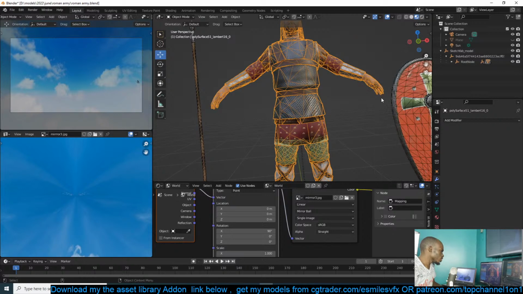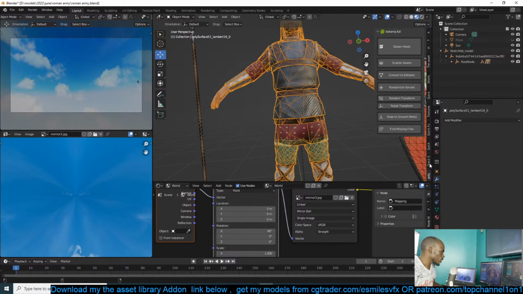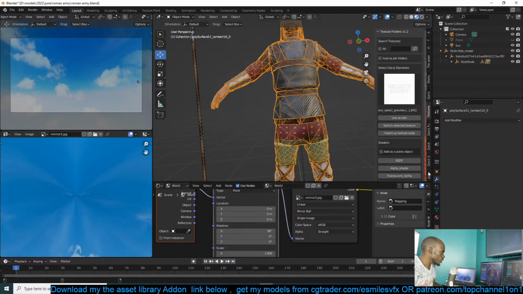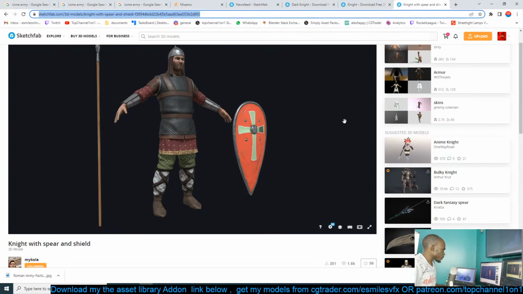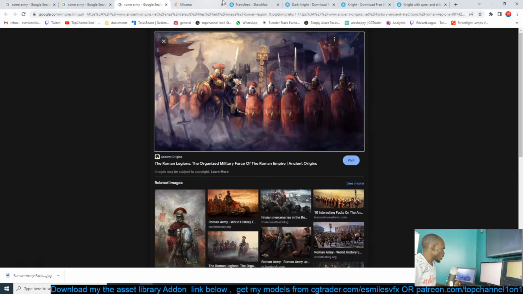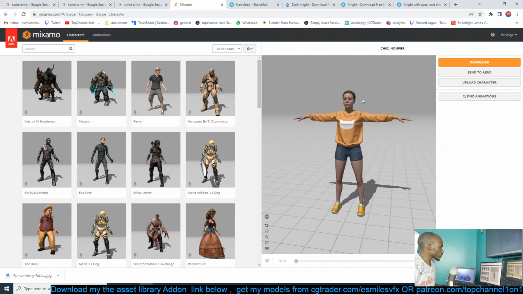Another thing I'm going to do, these textures are quite big, I'm sure. So I'm going to use my optimize my quick functions add-on to optimize some of those textures so that they don't slow down my viewport quite a lot. Another thing I want to do is re-upload this back to Mixamo so that I can rig it up and make it much easier to animate because we want to use some of the animations from Mixamo.